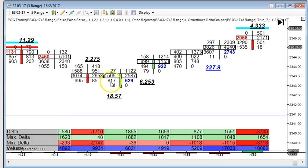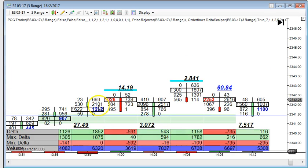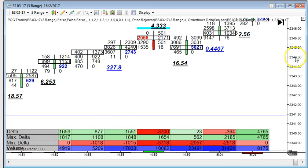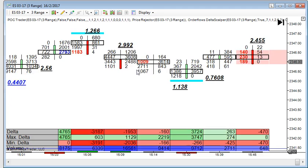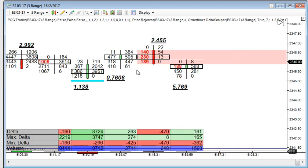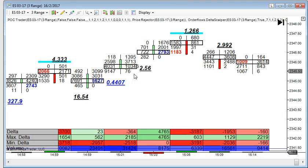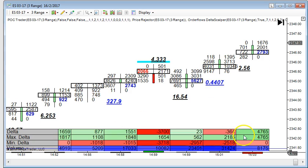Even in this area here, 3,000, 1,500. And then if you're looking to be getting long somewhere in here, so call it 42, and just be patient. You get up to the cash close. Up here, the cash close is in here, 46, so you're talking 4 points. Then it takes it to the end of the day, basically. So that was the nice clear sign for you if you're watching the S&Ps.